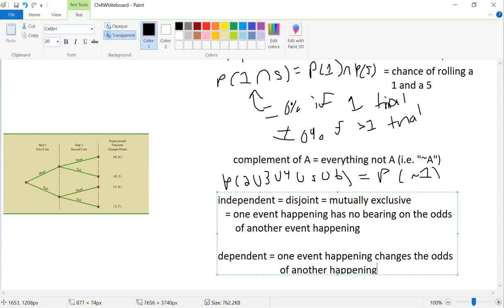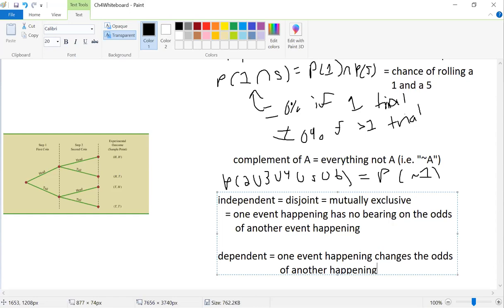Now let's suppose we draw a card and it's the ace of clubs. And then I ask you, now what are the odds of getting a club if I don't put that ace back in there? Well, with the ace not back in there, we have 51 cards total, but now only 12 of them are clubs. 12 over 51, the odds have changed. So if we have multiple trials in the case of picking cards without replacement, drawing any of those cards changes the odds of drawing any of the other cards on the next round.